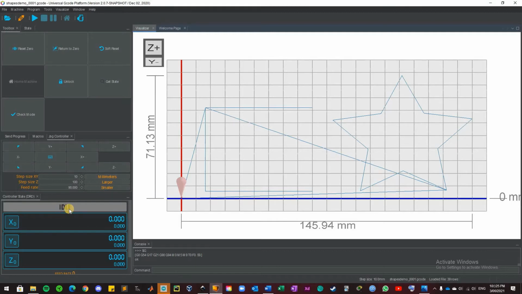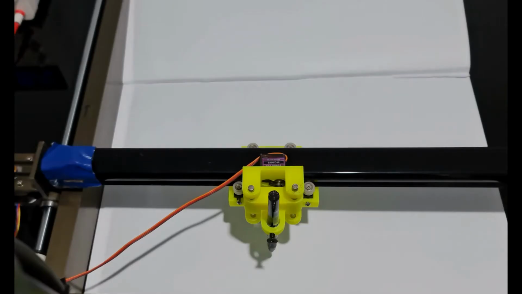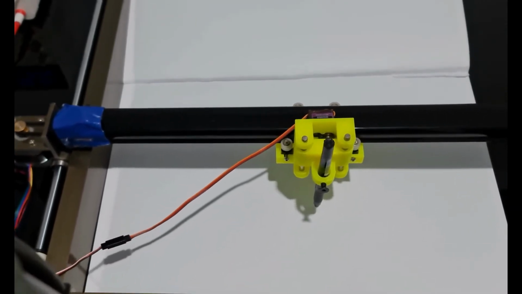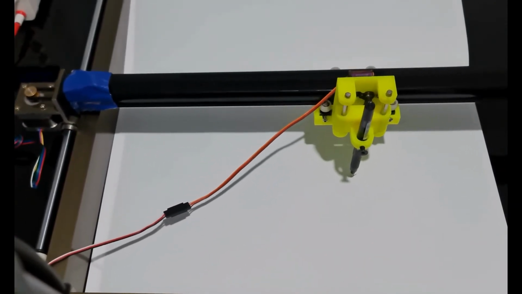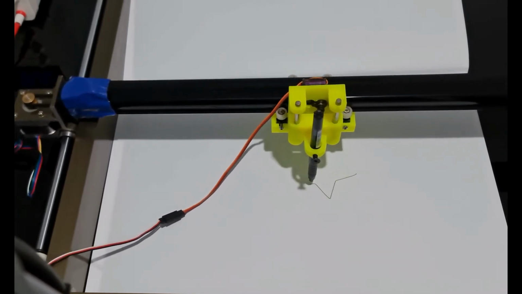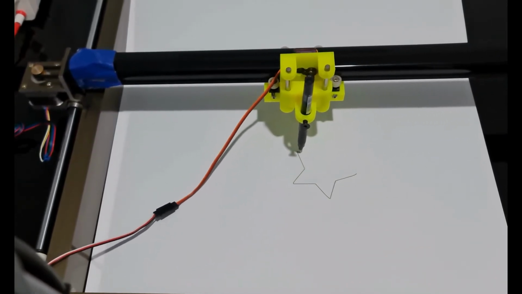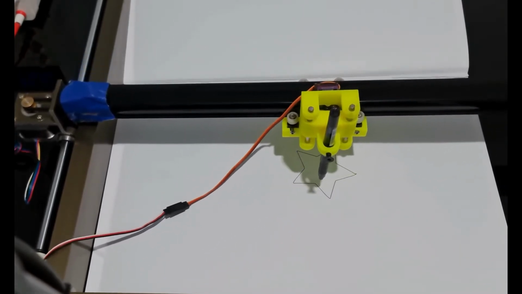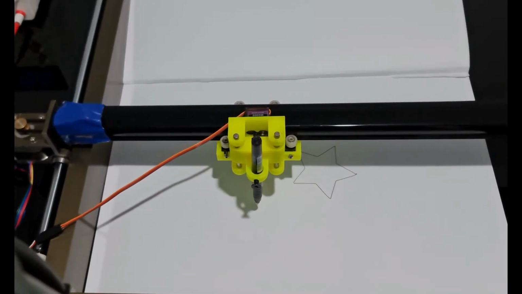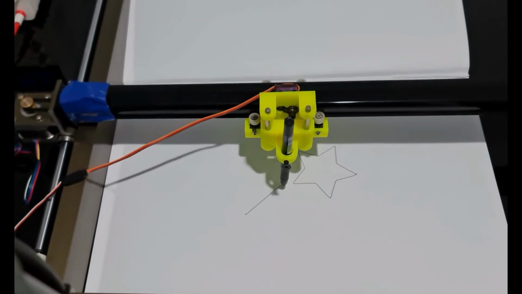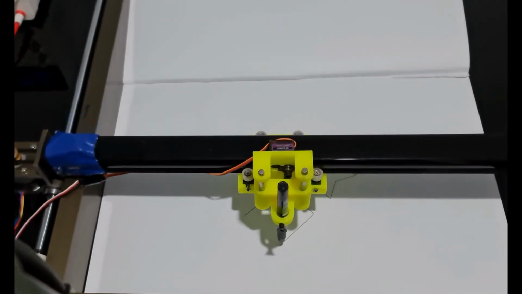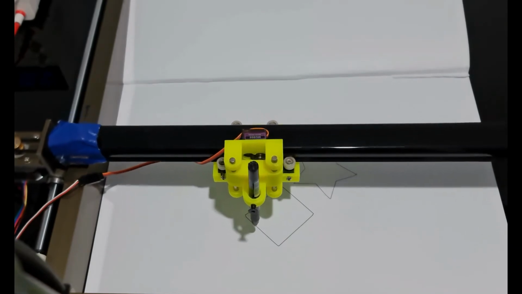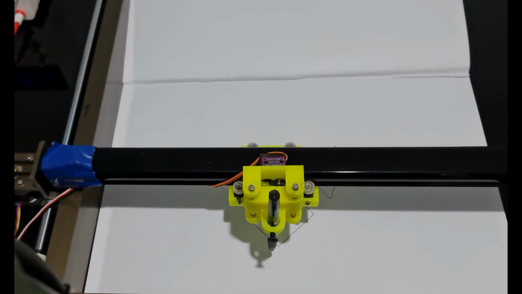If that says idle, that means we are actually connected. To send the design to our CNC handwriting machine, we need to click on Run, which we'll do next. After clicking on the send button, the machine will start drawing. As you can see, the machine draws our design of the star and then the square. Next up is a compilation of some of the complex designs drawn by the CNC handwriting machine.